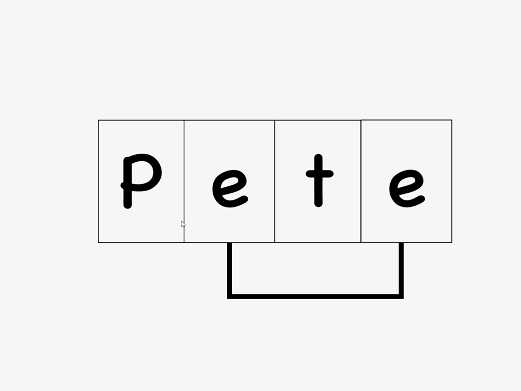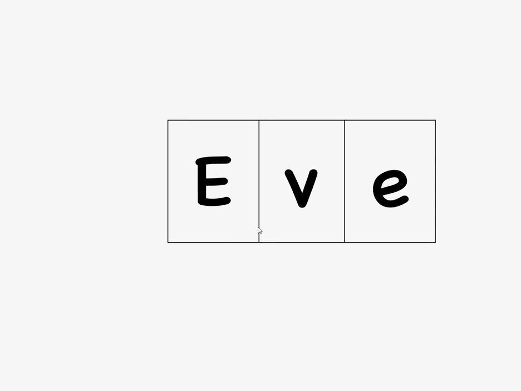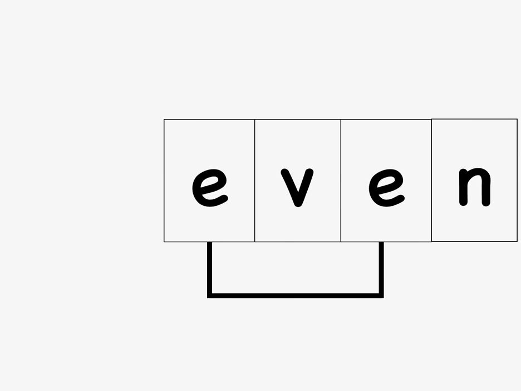So the next one you're going to be making is Eve. Now that's a bit of a cheat because Eve, you needed a capital E, but if you did it with a lowercase e, that's fine because you've still got that split digraph there. Okay, next one we're going to do is even. Even. And that looks like that. So again, grown-ups, you may want to pause the video to keep the pace.